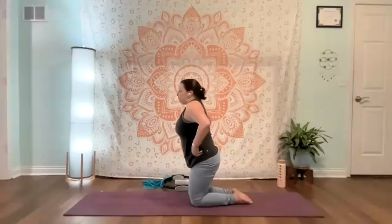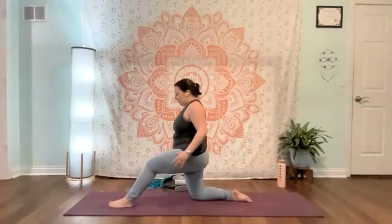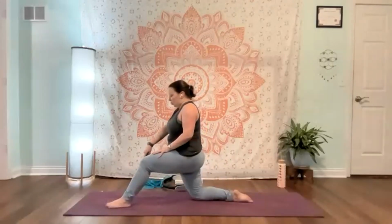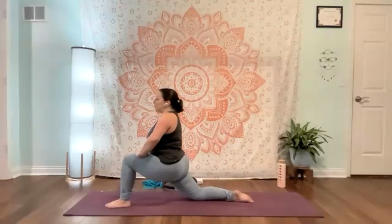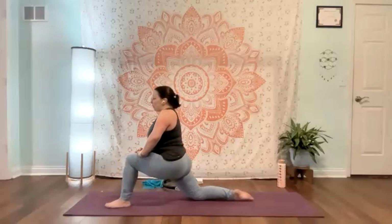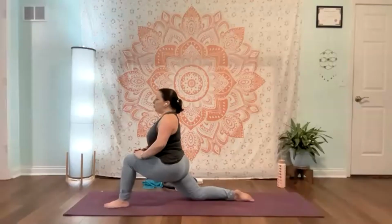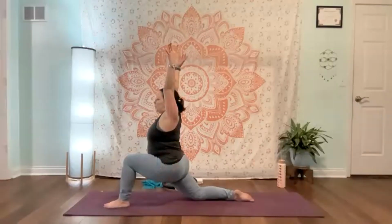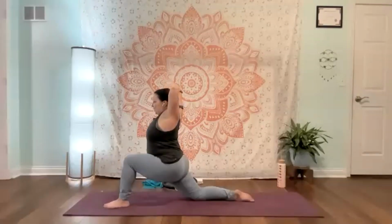So I'm going to come back up. I'm going to take my right or my left foot forward. Good. Good. I want this whole foot to be grounded. I'm going to lean in here. So I'm getting this nice hip flexor stretch on the right side. Good. My left hip is back just a little bit. My belly button is in. If it's safe for you to reach up, reach up. Good. Right hand's going to bend down. Pat yourself on the back. Left hand grabs that right elbow, tricep stretch.